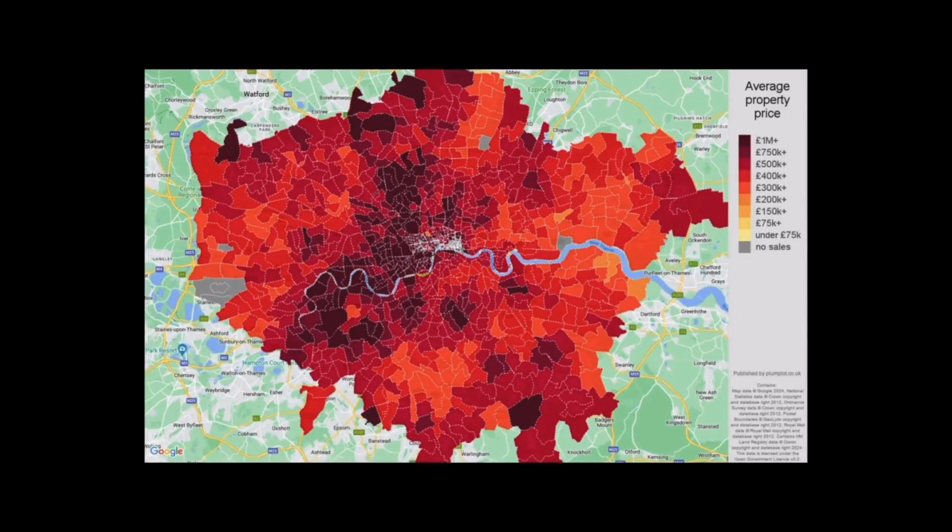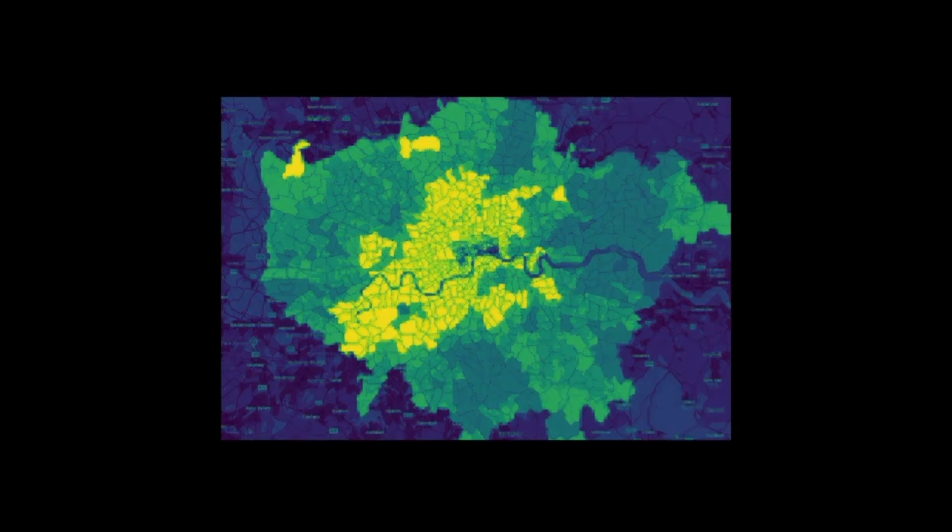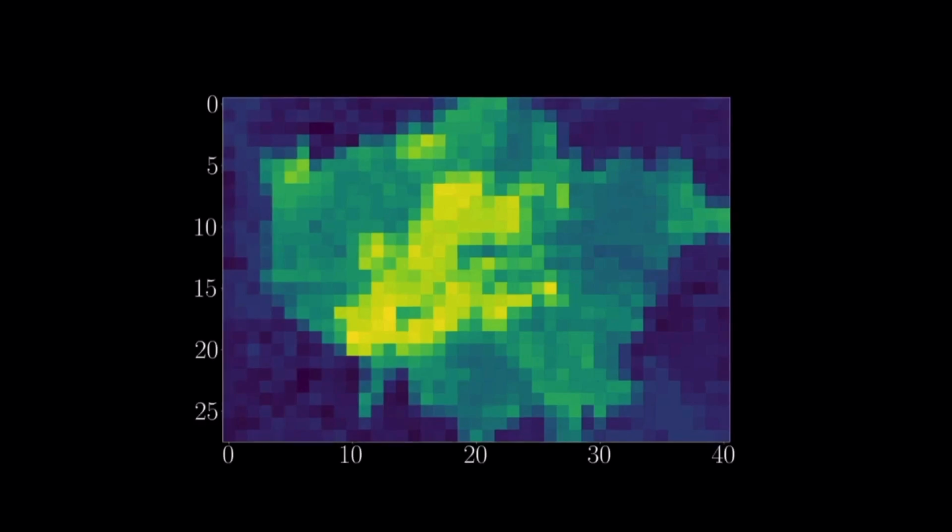This map shows us the average square foot price distribution for London. To process this data further, let's transfer it into Python and assign the corresponding cost values to each pixel of the picture. Since finding an available apartment exactly at one single location is unlikely anyways, let's reduce the resolution a bit so we end up with broad neighborhoods to eventually search in. Finding the cheapest price means simply searching for the minimum value on this map. Doing that using a minimum search algorithm on our dataset shows us that this can be found around here.